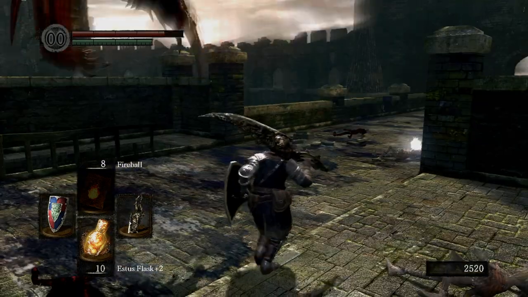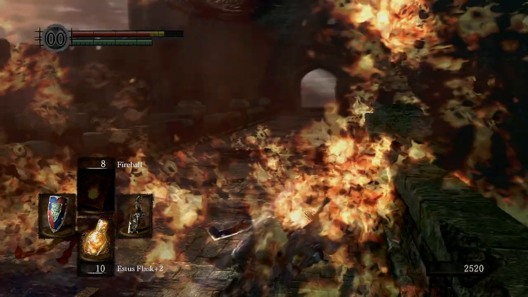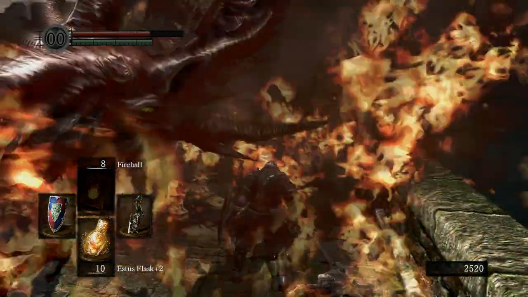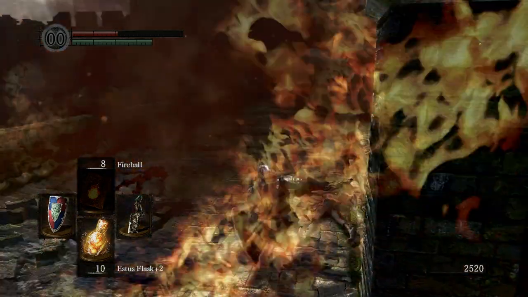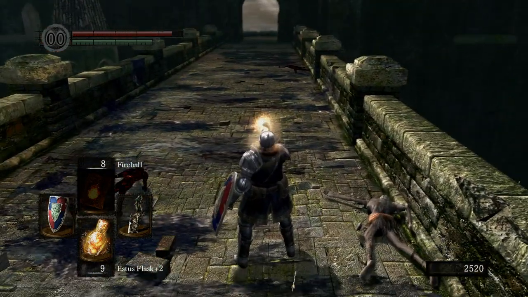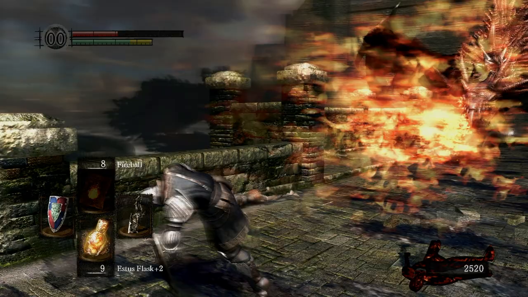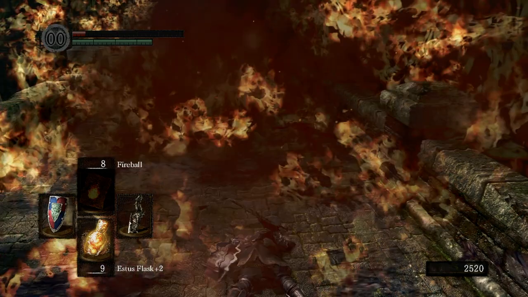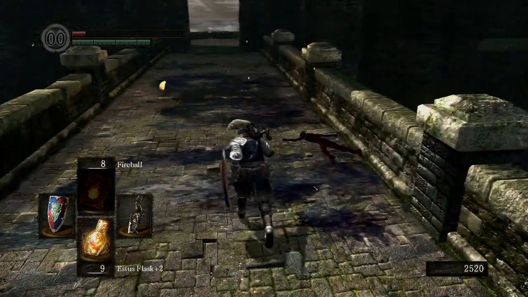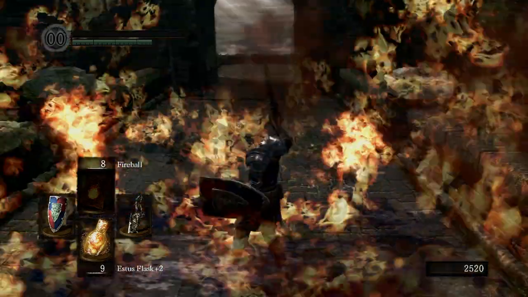But anyway, now that he's down there, we got a Titanite shard. I wanted that Titanite shard. I really wanted that Titanite shard. That kind of did mess me up right here a little bit. Actually, yeah. Oh, fuck this dragon, bro. I fucking hate this dragon so much. Yeah, there's no way I'm gonna make it. Yeah, fuck this dragon.